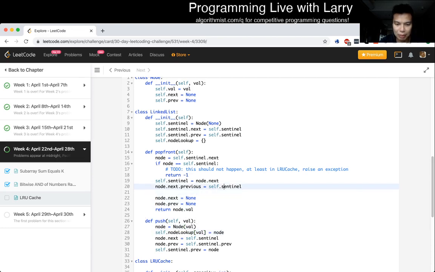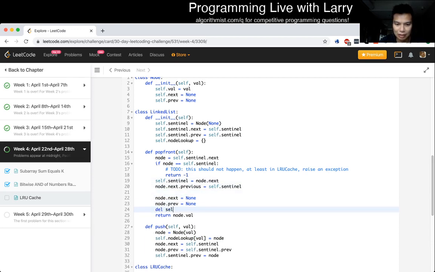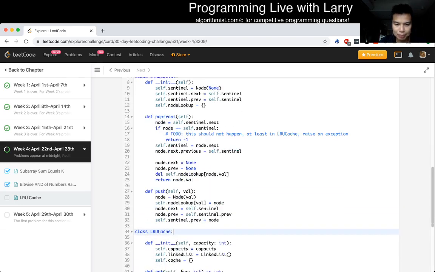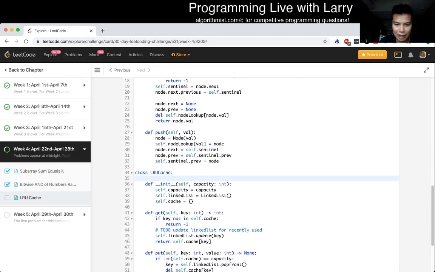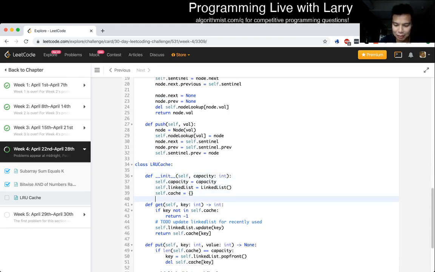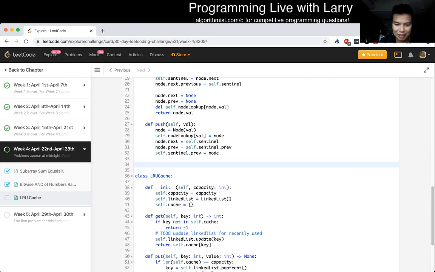And also when we pop the front, we want to delete the self.lookup of node.value. Okay. So now we can add a move to the back function. Oh, I call it update. Okay, fine. Update is more of a name that's fitting for LRU cache, not really for linked list, so just say move to back.